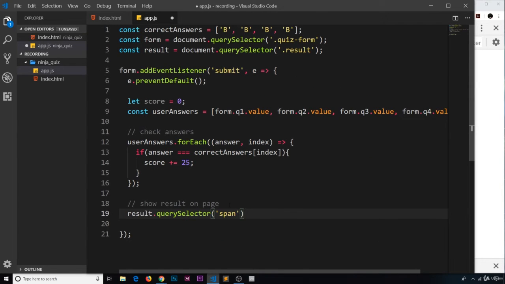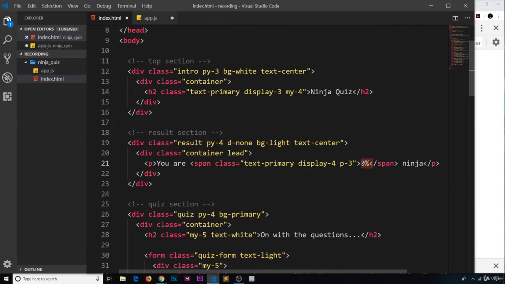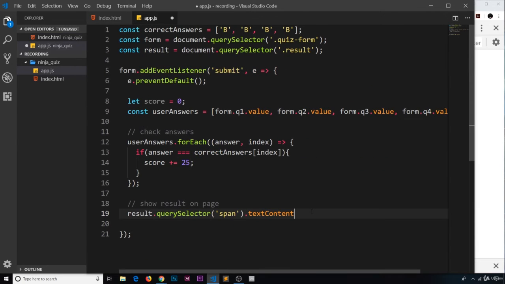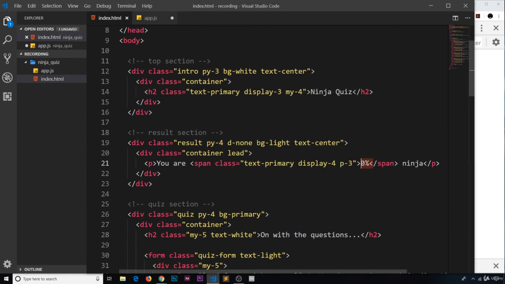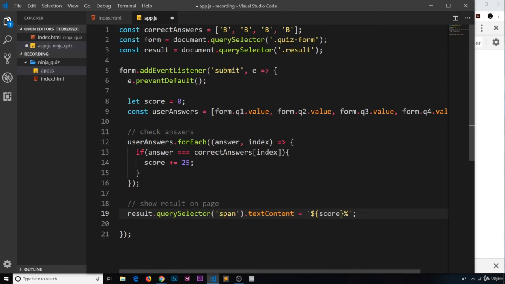And what we want to do is change the text content of it, because we want to update this value right here with the actual score. So I'm going to change the textContent equal to a template string, because I'm going to output a variable here, and that is going to be inside curly braces and the $, and it will be the score. Then after that variable we want a % sign. So what we're doing is just overwriting the current text content, which is 0% to begin with, with the score variable and then a % sign after it.